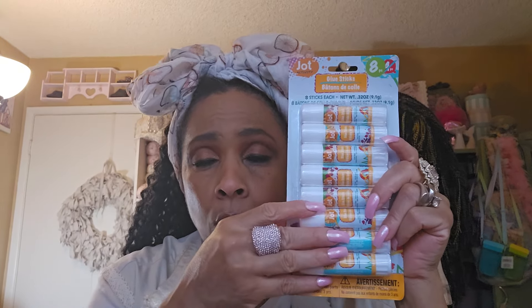I craft all the time — every day — and I don't want to have to run to the store for glue. I like to run to my craft room stockpile. I also picked up five more of the Jot glue sticks on the tail end of back-to-school, because during back-to-school instead of four for a dollar you got eight for a dollar. This is just as good as the Uhu glue. If you junk journal, art journal, or craft — get these glue sticks. Whenever I use a glue stick, I always hit one area three times. You're getting eight sticks for $1.25.